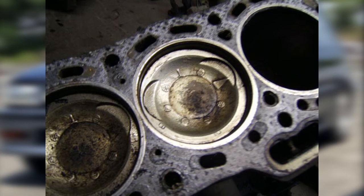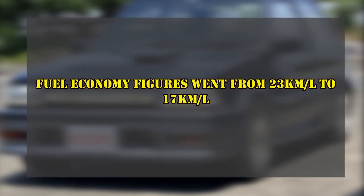Well, it's a known sacrifice back in the day if you wanted to have a turbocharged engine that produces more power than in naturally aspirated form, but still retain reliability over a long period of, let's say, 200,000 kilometers before a major rebuild. As I said earlier, fuel economy has suffered due to the reduced compression ratio, and it has reduced by 26%. It's a very considerable amount, but Toyota's engineers had to make do with the materials and technology that were available at the time to engineer it as well as they could.